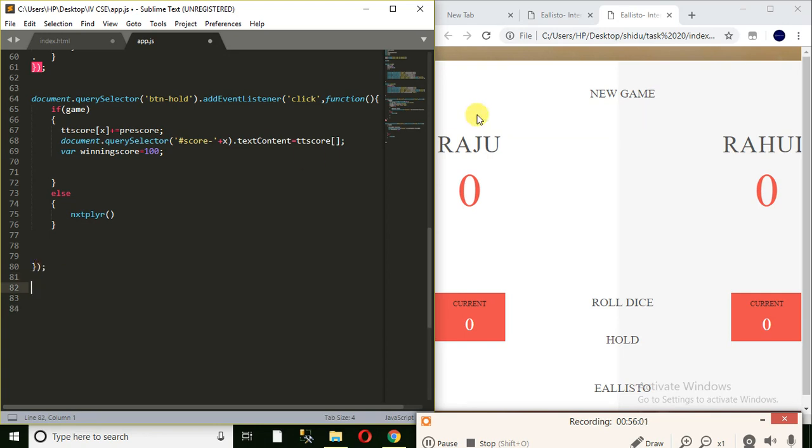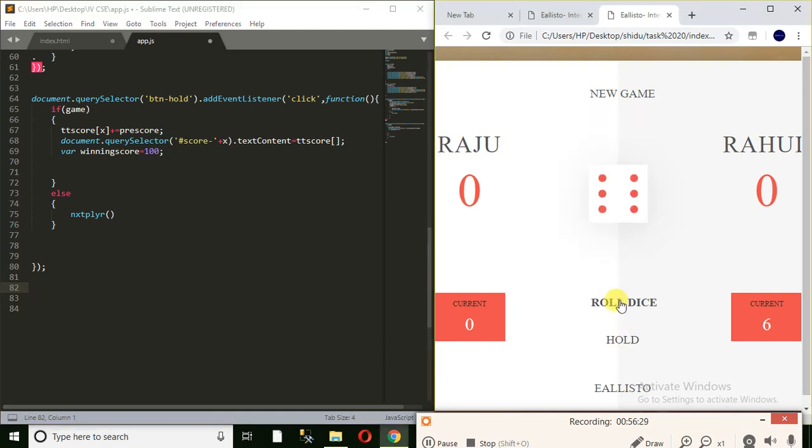Also, we have a new game button here. Also, we want to take some actions for this button. So before that, I can show the buttons that we included some task for, the roll dice and hold button.